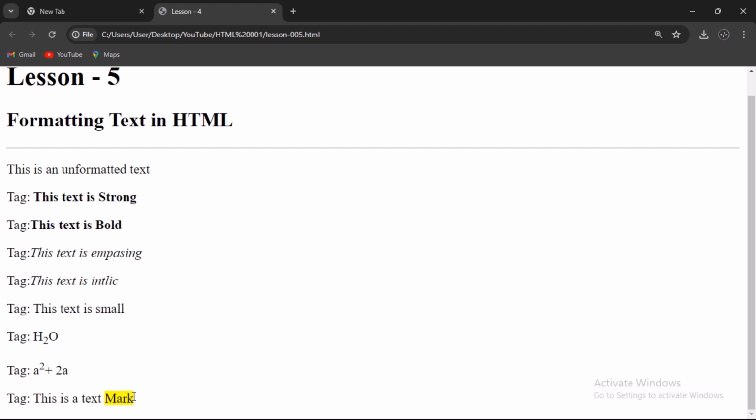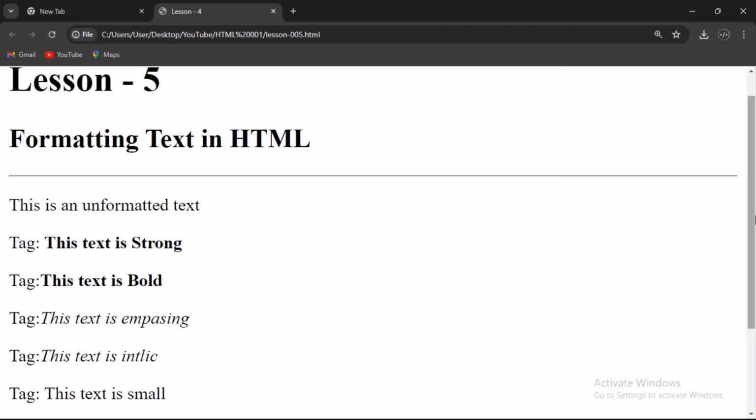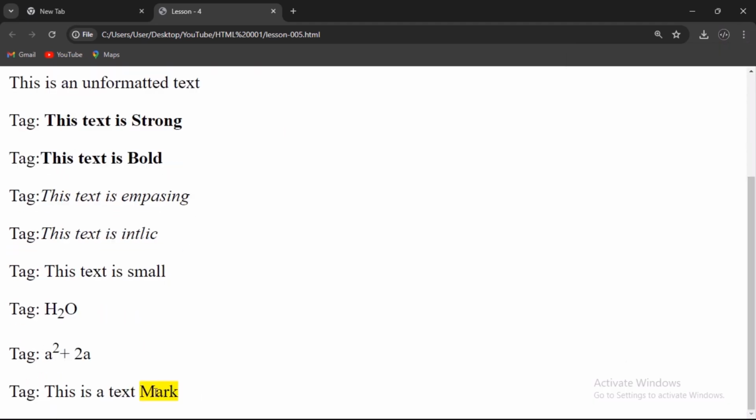Marking the text with a yellow background is actually a function of that. After that, we're going to get over to our code editor. Let me increase the size a bit before going to the code editor for you. All right, so this is what we have here.